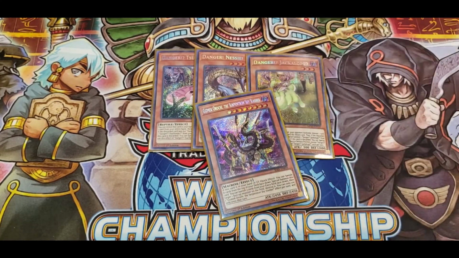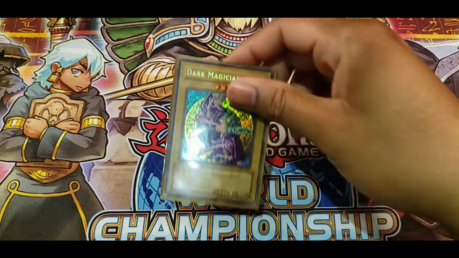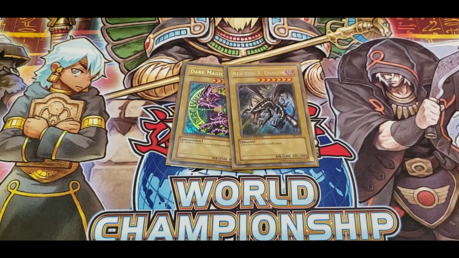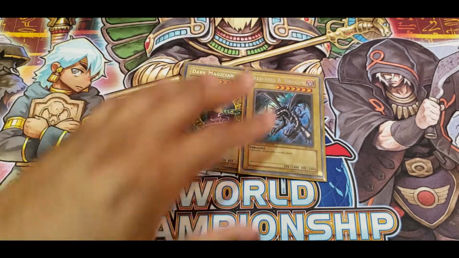So that's really good. And then rounding out our monsters, we play 2 vanillas in Dark Magician and Red Eyes Black Dragon. So we can go into Red Eyes Dark Dragoon and continue to torture our opponent essentially. It's so good, this format.